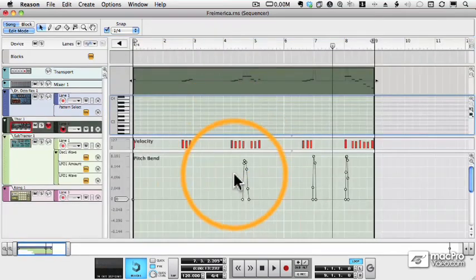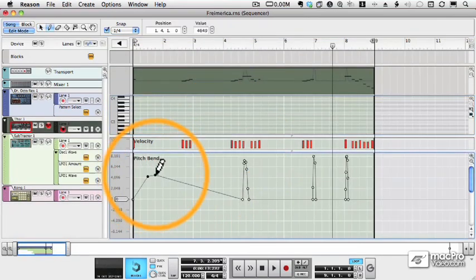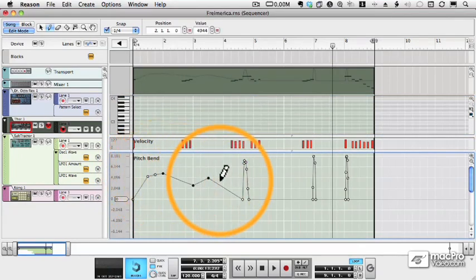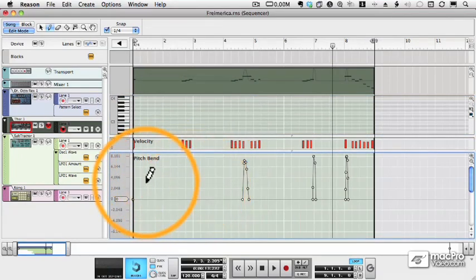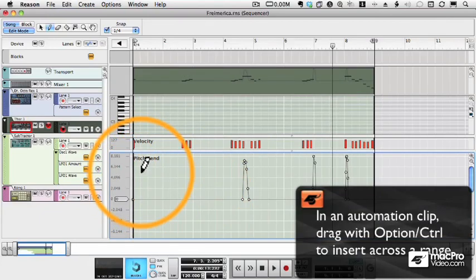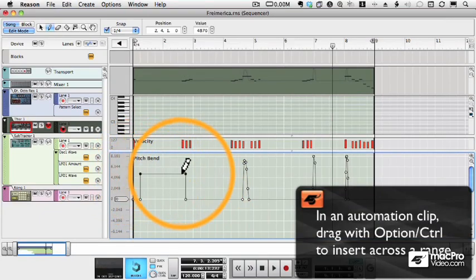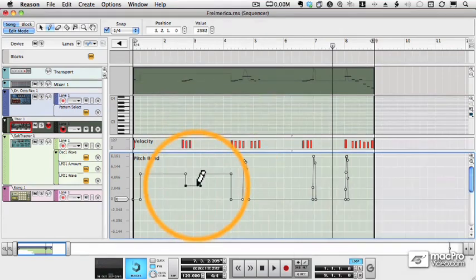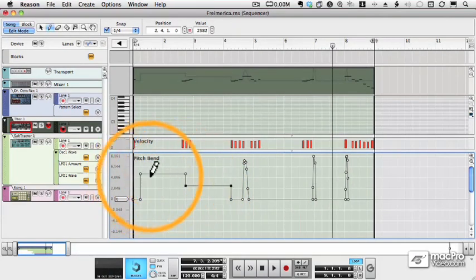Now if I take a look at my pitch bend, one other thing I can show you is option dragging. So if I just click with my pencil tool, I put in nodes at quarter notes because that's what my snap value is. But if I option drag, I can define a range with the same value. So I just drew in 2 ranges by dragging with my mouse and not letting go until I reach the end of the range.